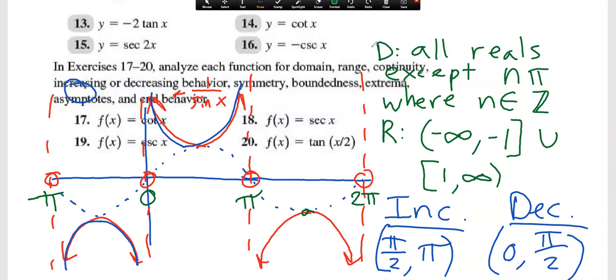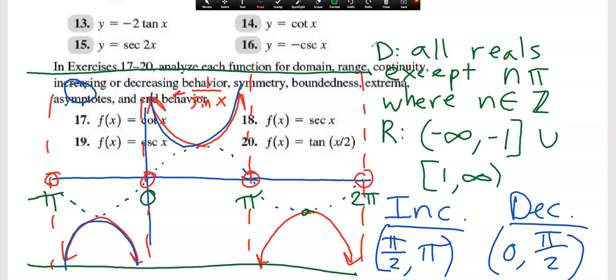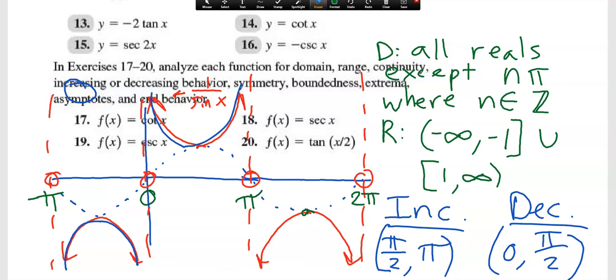Okay, boundedness. Is it bounded above, bounded below? If you say the word bounded, you think it's both bounded above and below, or not bounded at all. Which do you think? Unbounded? Now, for those of you who are questioning that, bounded above means you think I can draw a line above the graph that it never will go over. Most of you would probably agree that's not true. Bounded below would mean I could draw a line that it would never go below, and that is also not true. So not bounded is correct.